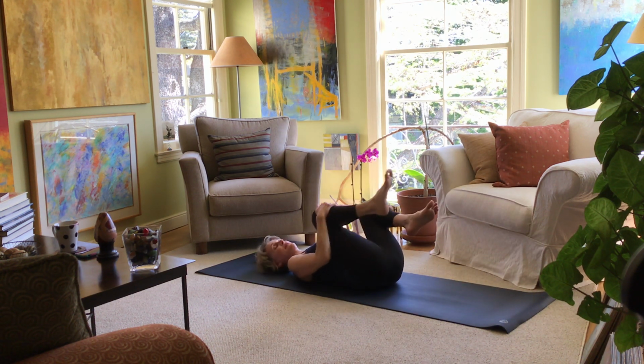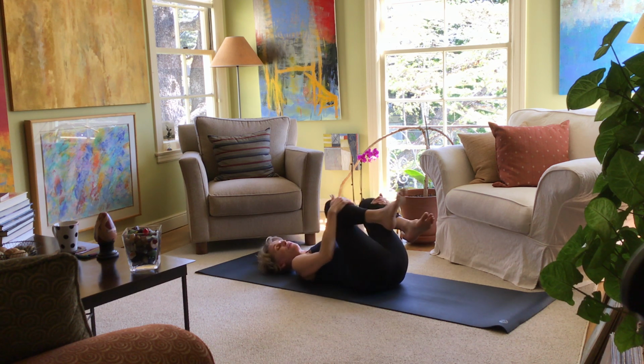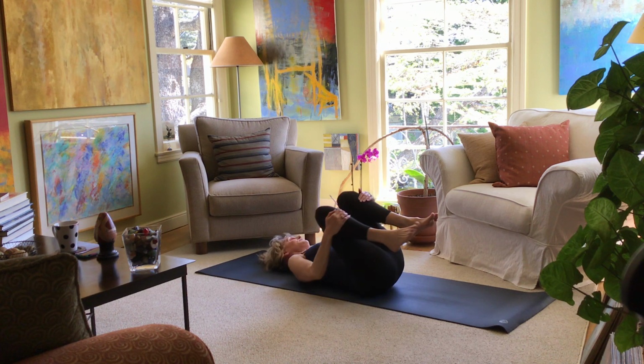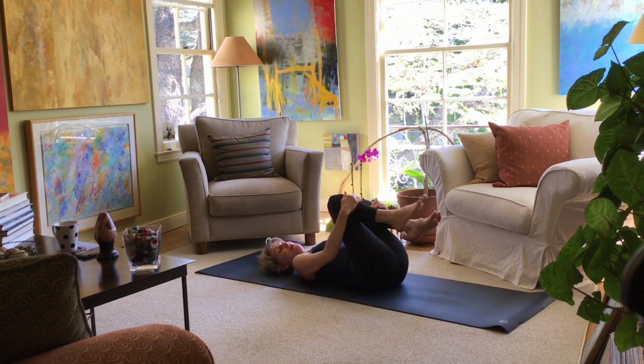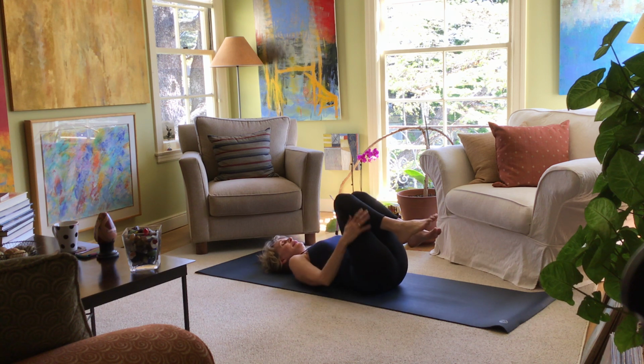Knees into the chest. Take that little sway. So this is called oscillation. It helps to reset the muscles and the joints. Just keeping the muscles and especially the back here nice and loose between sets. Last one. Here we go.